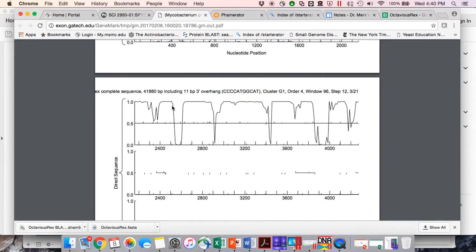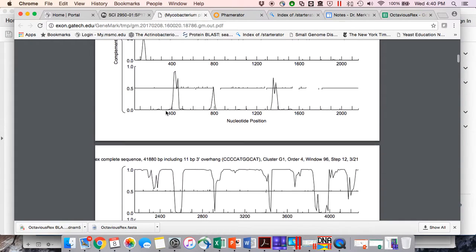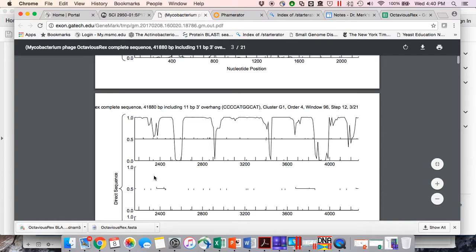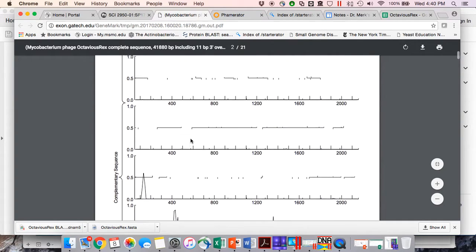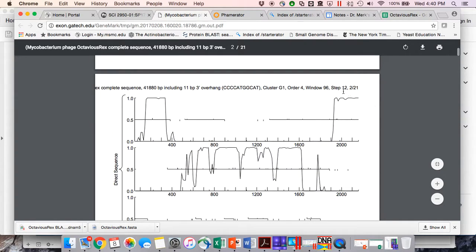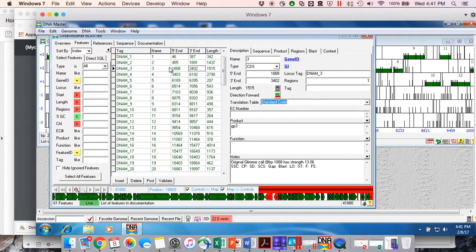There's a lot of coding potential. The question is, does the start site that's chosen include all of the coding potential? You can see this is in frame 1, so we have to go back up to the previous page. And this is the beginning of that gene. The start site that's called for that is 18888.